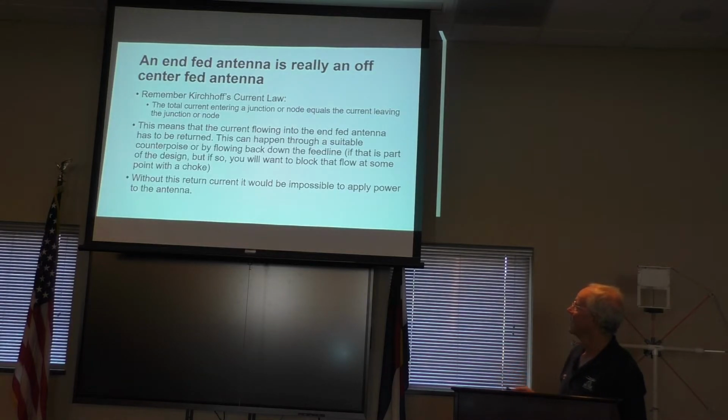So, with an end-fed antenna, everybody thinks, well, it's just that long wire. It's really more than that, because you need to work it against ground. You're either going to have a counterpoise, or you're going to have it coming back down and working part of your coax as part of the antenna system itself, in addition to being part of the feed line system.